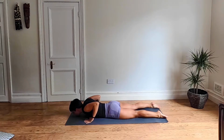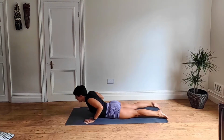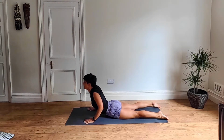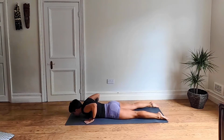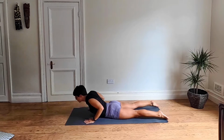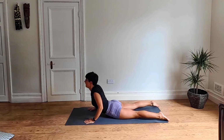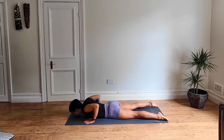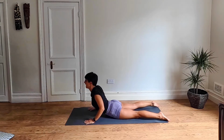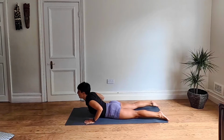Squeeze the elbows back. Inhale, lift the chest, look up for cobra. Exhale down. Take two more. Inhale, lift it up, press the hips into the mat. Exhale down. One more. Inhale up, keeping a nice big bend in your elbow while we get warmed up. Well done.